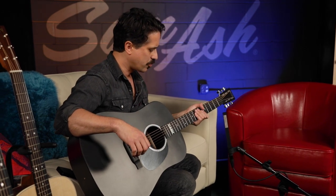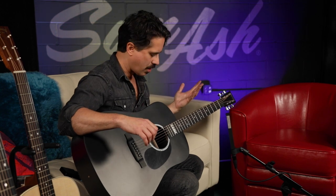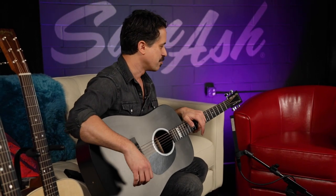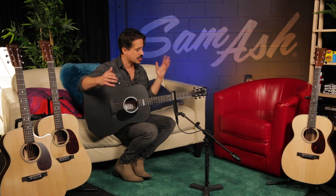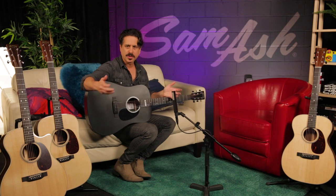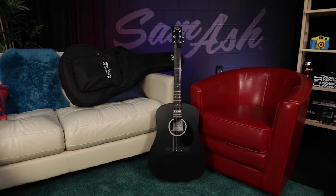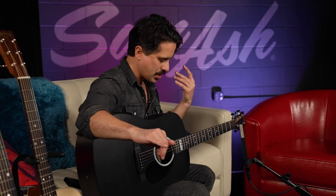This is a really comfortable playing neck, and ultimately this is a fun guitar to have sitting around the house — whether you want to play some Johnny Cash or anybody else who you think might sound good on this instrument. It projects really great because it is a dreadnought body, so you're going to get a lot of volume. It's a really fun instrument. Comes with a really cool bag as well — it's got 'Cash' written on the bag.